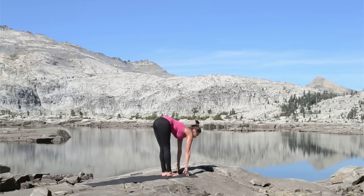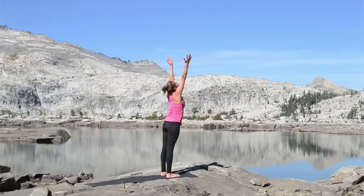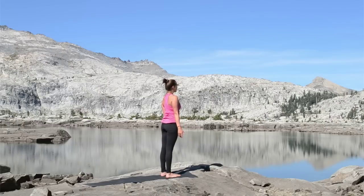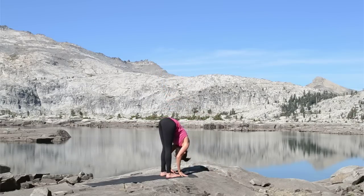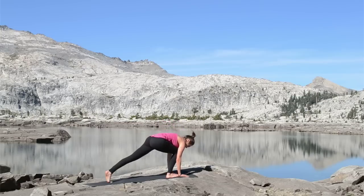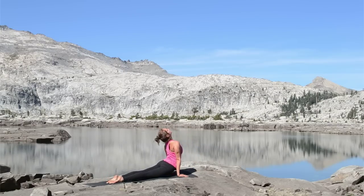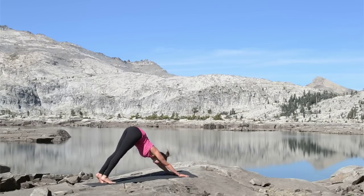On an inhale, look forward, and exhale, step to the front of your mat. Inhale, flat back. Exhale, fold forward, Uttanasana. Inhale, big swoop up, arms overhead. Exhale, arms by your side, Tadasana. Rolling your shoulders back, opening your heart here. Then another big inhale, swooping the arms up. Exhale, fold forward. Inhale, halfway up, flat back. Exhale, plant the hands and step or jump back as you lower down, Chaturanga. Inhale, upward facing dog. Exhale, downward facing dog.